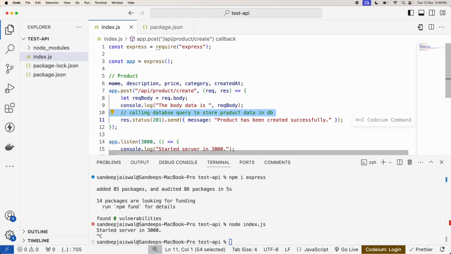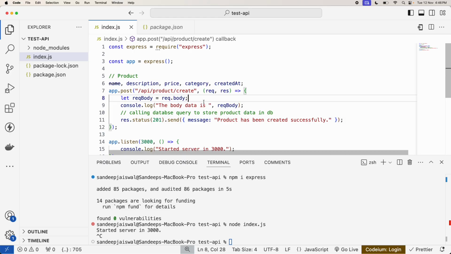We have not studied database connection, or how the database call will be made by taking all this data from the client. That's why I've just commented it. So whenever people call this API, they will just get the response: product has been created successfully.